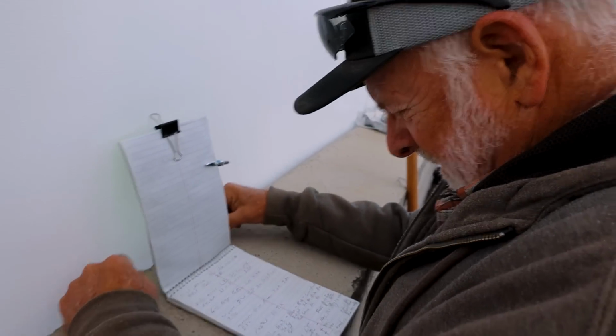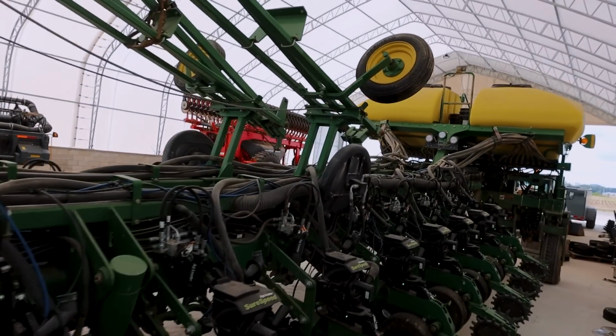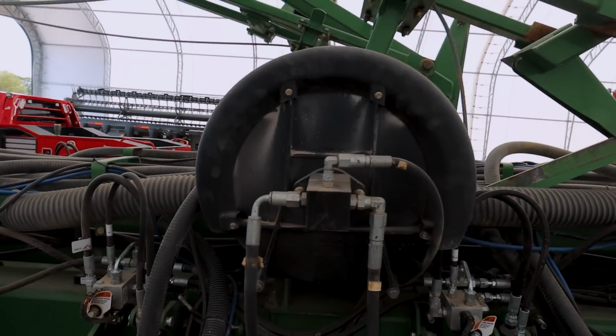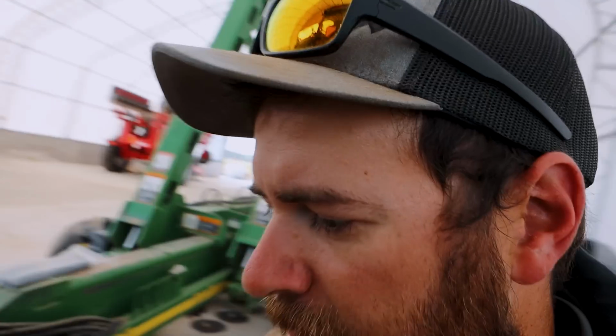Dad has notes, because before we've hooked this up wrong and blew up a vacuum, which is bad, not ideal. So trying to have your remotes marked some way that you'll remember them is pivotal. And every year we mark them and take pictures, and every year we forget to interpret our markings the right way.